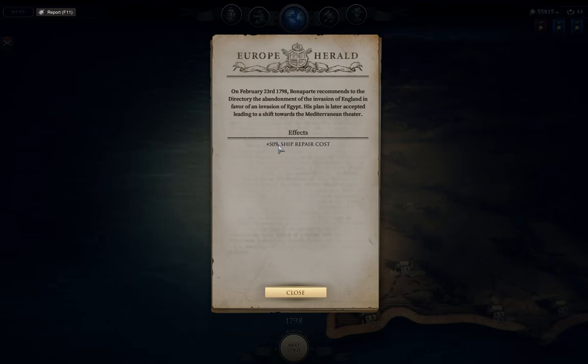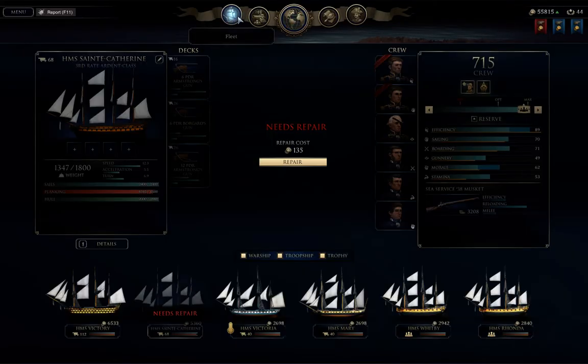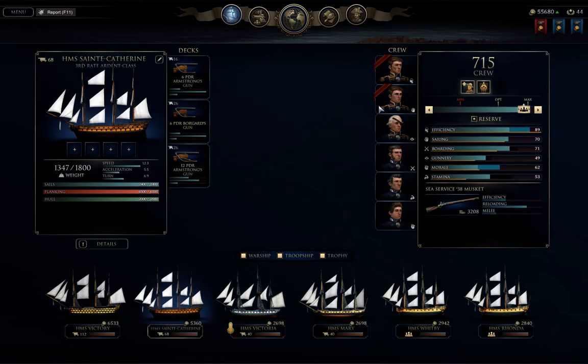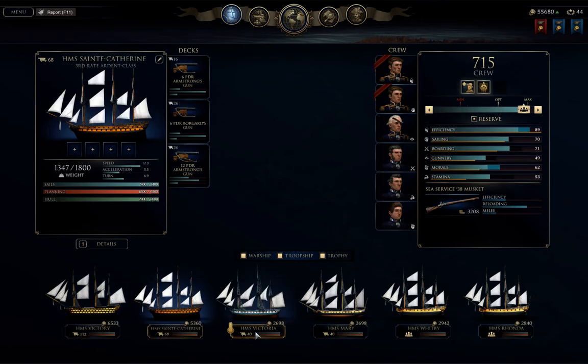So now it's going to cost me 50% more to repair a ship. So that, my friends, is a negative. That's a negative reward right there. So I wonder why that's like that. Okay.